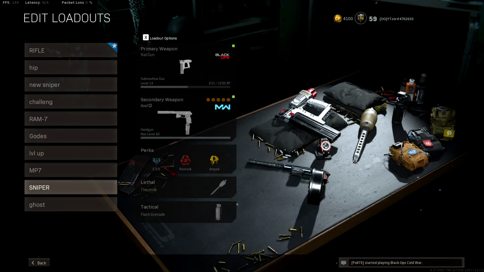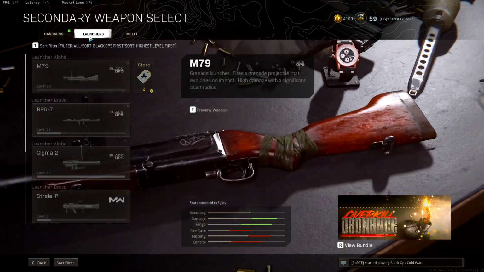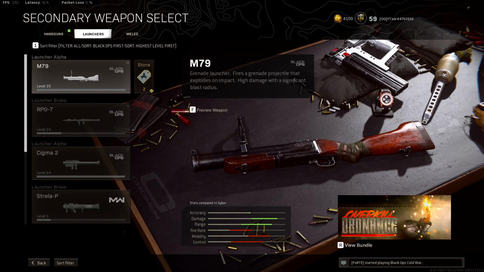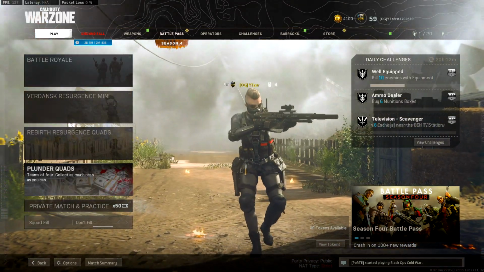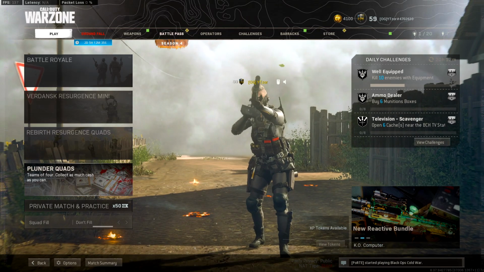But if you wanna unlock the nail gun, you have to go to your secondary weapon. Just don't use Overkill, okay? Go to the secondary weapon, go to the launcher and play with the M79. You have to kill 5 enemies in 15 different matches. Don't use Multiplayer Cold War, just use Plunder, as you know. Join Plunder, get the 5 kills and get out, start another, okay? 5 kills in 15 different matches.